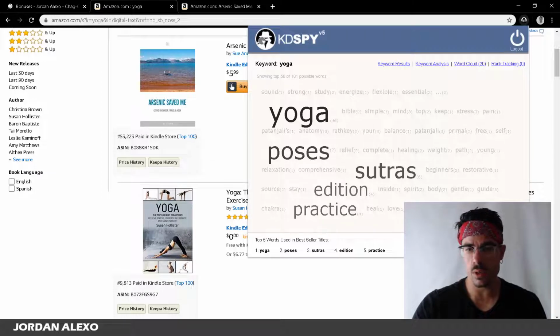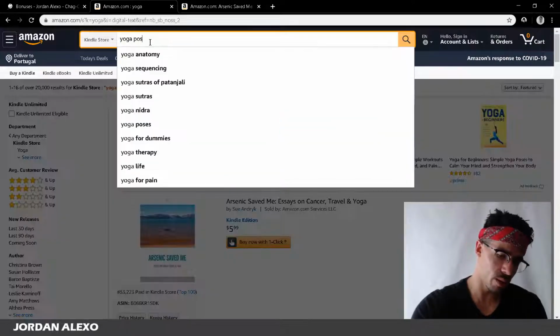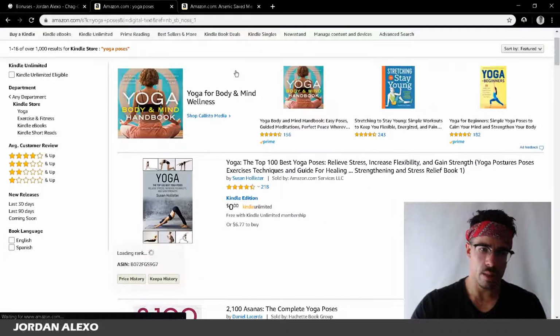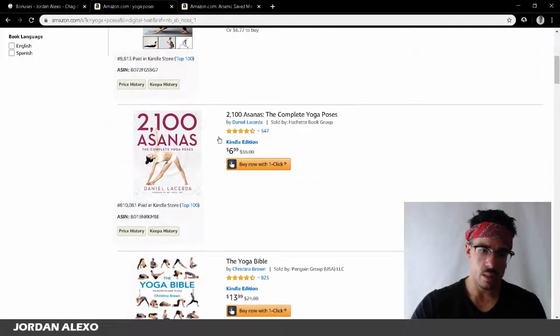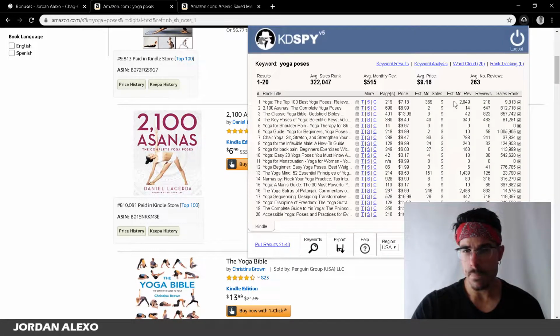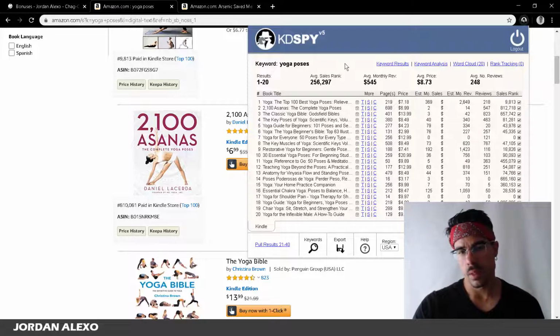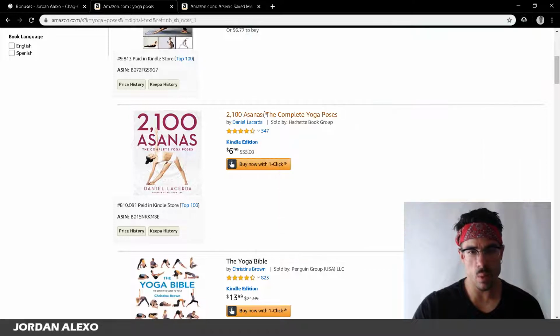So let's just go to one of them. Let's say yoga poses, and see if that is profitable. Probably it may not be, but it's just an idea. Okay, so yoga asanas, let's just click on this button so you can get an idea. And you can see it's still a good keyword over here. For some reason this book is not doing well, but let's see why.